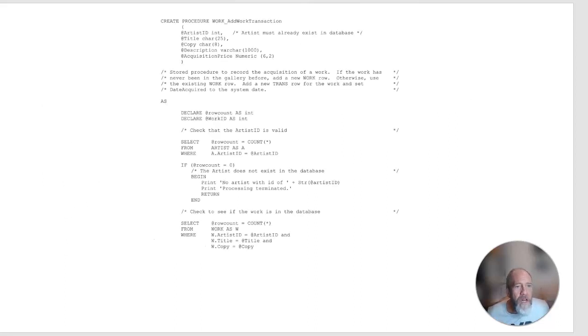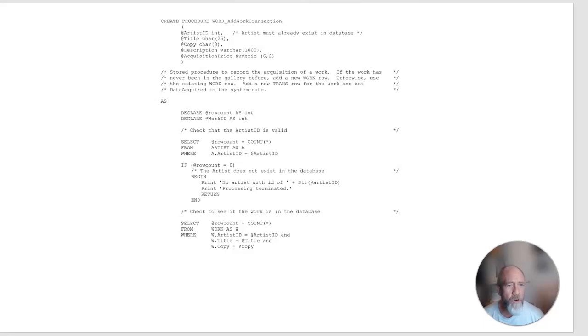So what would a procedure look like? Create procedure, work, add work transaction. So here's a good one. I usually begin all my stored procedures with SP underscore and then the name of it. One way to do this is to have a naming convention for your stored procedures. So you could say SP underscore work, that would be the table that you would be adding to, and then the next would be add transaction.